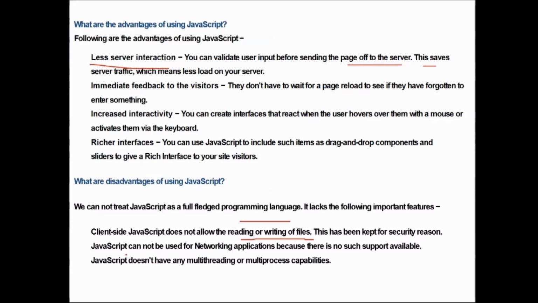And the other is that JavaScript cannot be used for networking applications because there is no such support available. And JavaScript doesn't have any multi-threading or multi-processor capabilities. So no reading and writing, no network application, no multi-threading and no multi-processing capabilities. That is why it is not a full-fledged programming language.